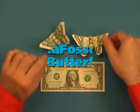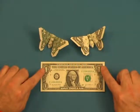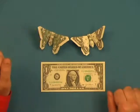This project is for my Origami dollar bill butterfly. Any paper money will do, from any country. The American dollar bill is great because of the numbers on the four corners, and you can see that on either side of the bill they show up on all four wings.